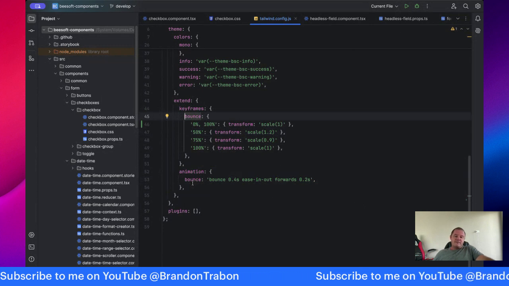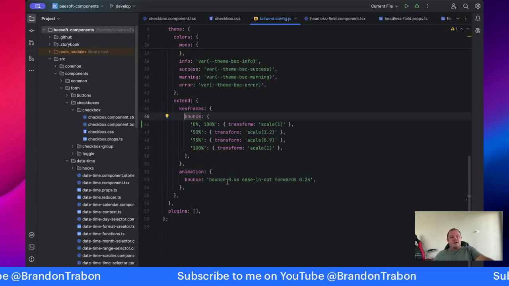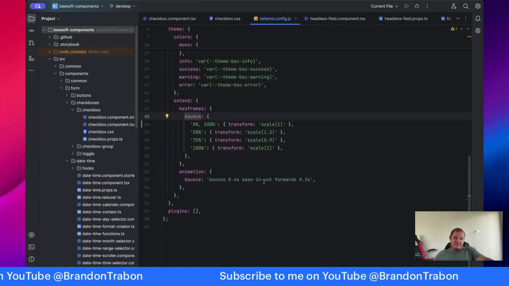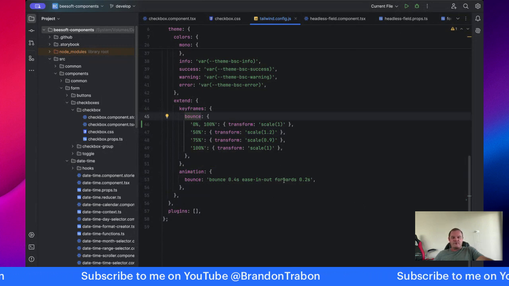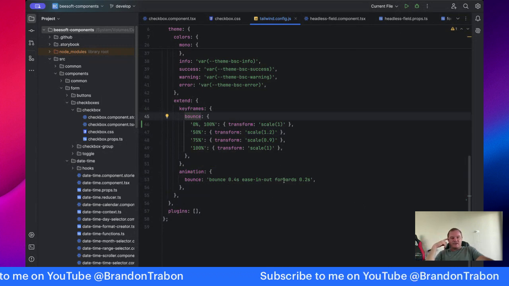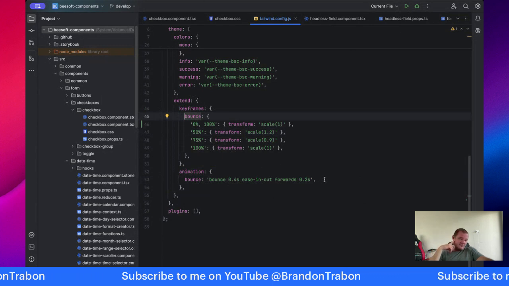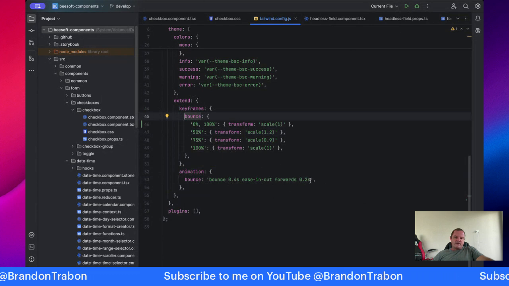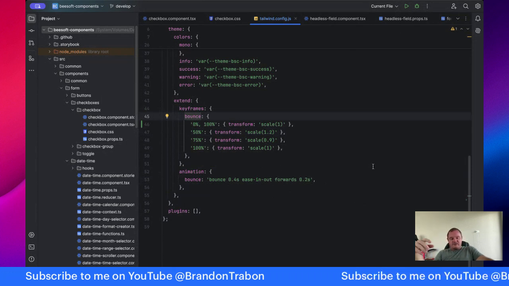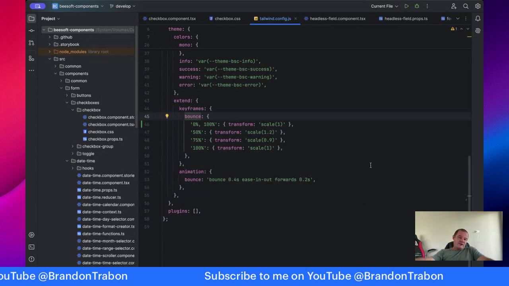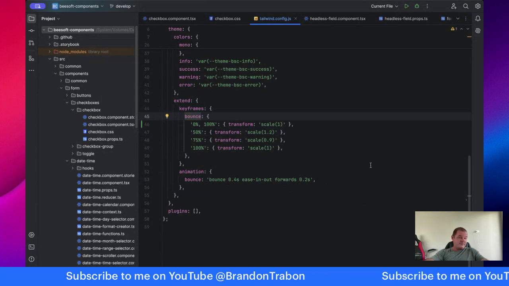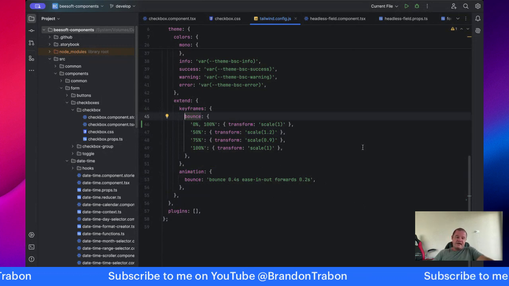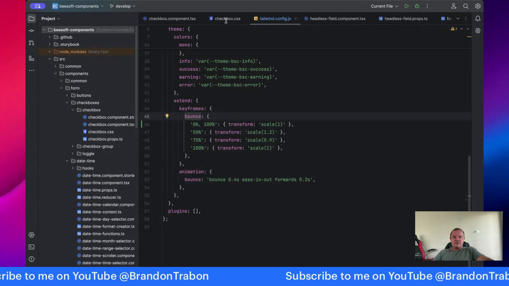If you wish to modify the animation in Tailwind, you modify it here. Here, the animation plays for 0.4 of a second, so not quite half a second. I use ease in and out, much like I was doing before. I can't remember forwards. I'd have to look up which setting this was. It does have a purpose in the way it's played, I believe, and I believe that setting also has a time setting. So once again, if you want to find out, go look up the animation setting. MSDN is probably one of the best places to do it. You will find what you're looking for there as to all the different pieces of the animation setting.